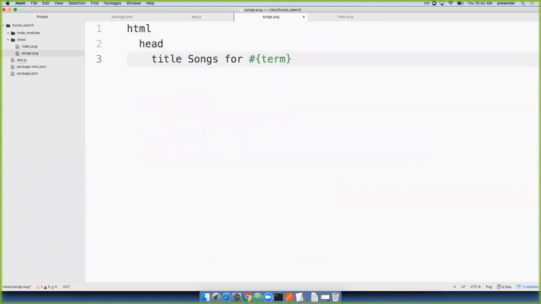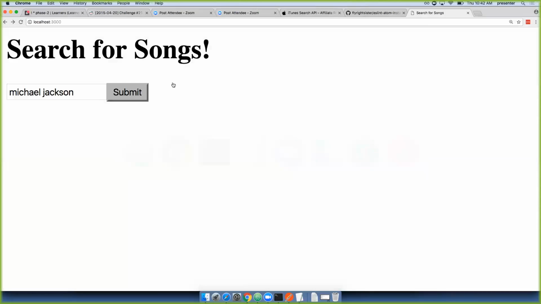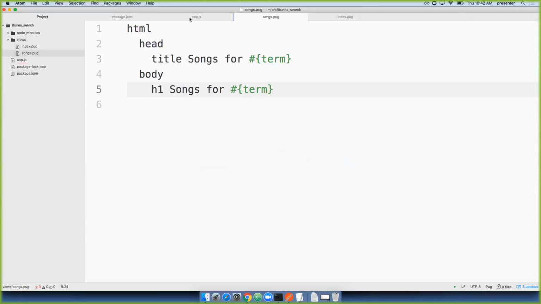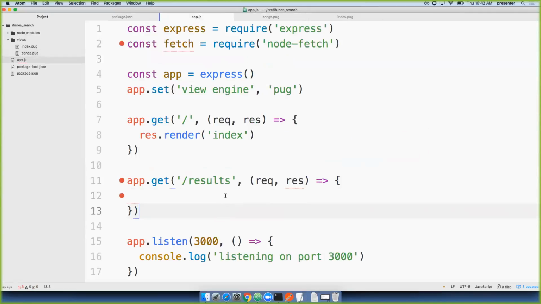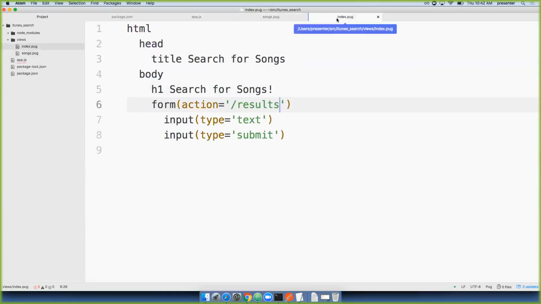All right. And now I'm going to say, all right, so let's just see what we get here. And how are we going to get the term from that form?